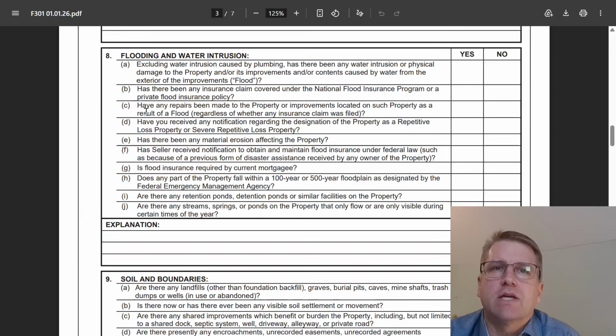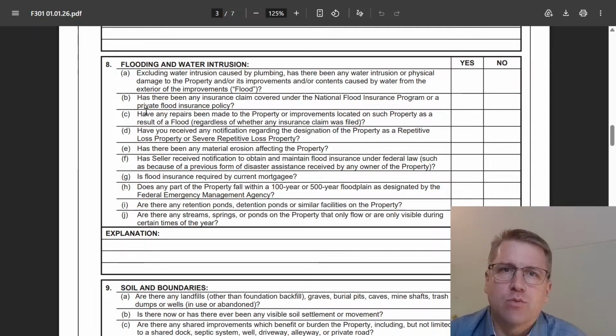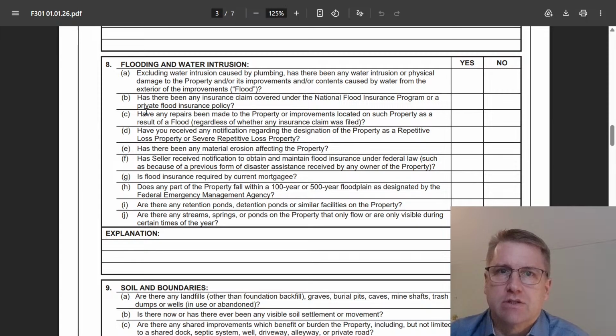Flooding and water intrusion. Excluding water intrusion caused by plumbing, has there been any water intrusion or physical damage to the property or its improvements and contents caused by water from the exterior of the improvements? Flood.